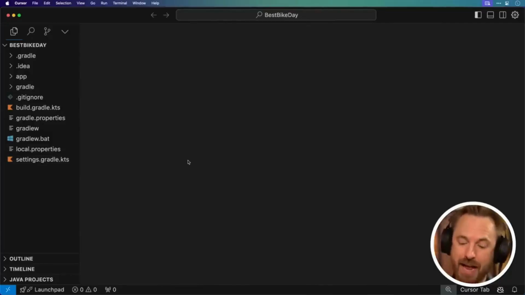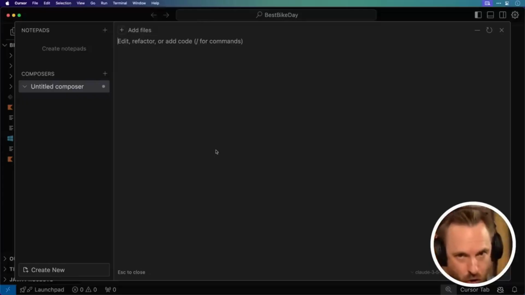So let's go ahead and do that. I'm going to open Cursor Composer, which will write all the code for my app for me, by hitting Command, Shift, and I on my Mac, or Control, Shift, I on your PC. And then you can type the instructions in and get Cursor to start creating that app.